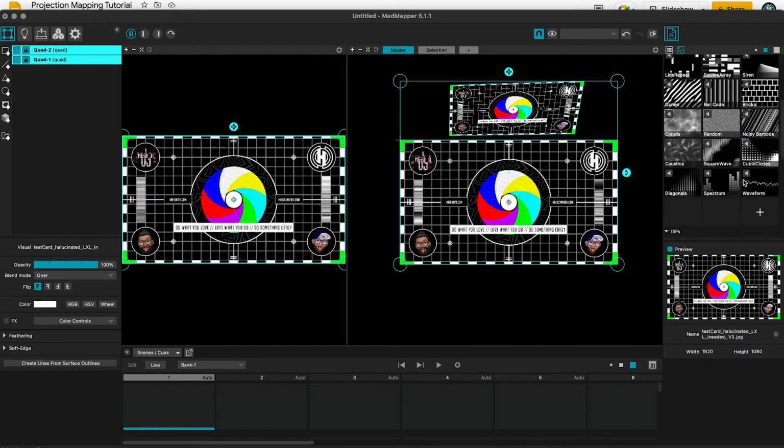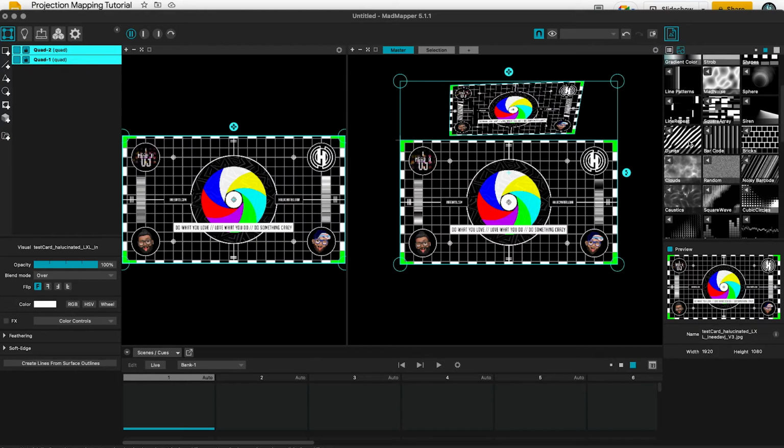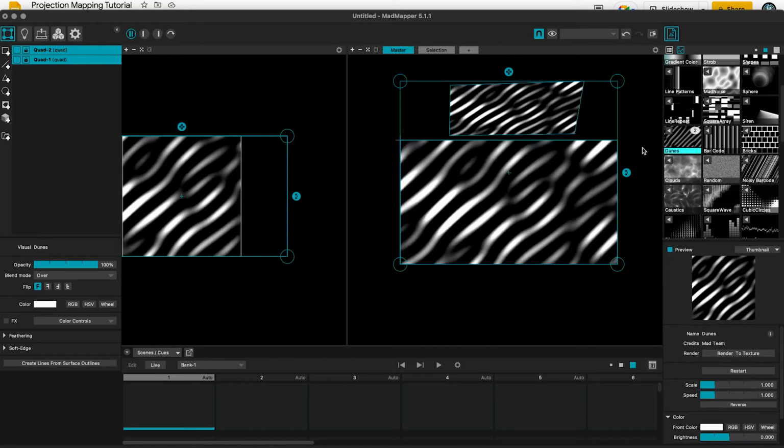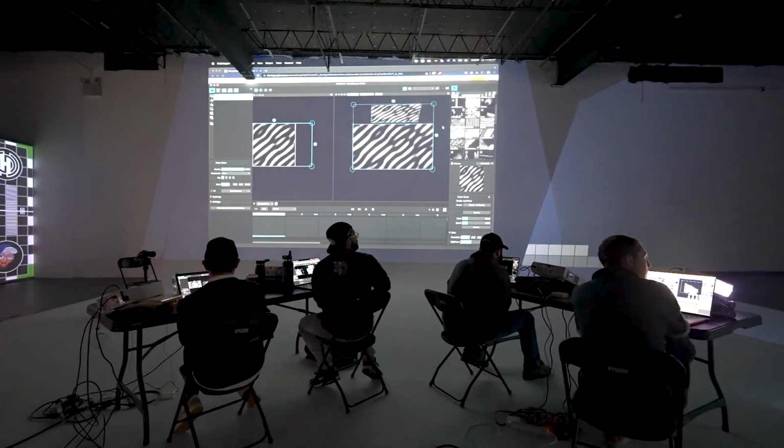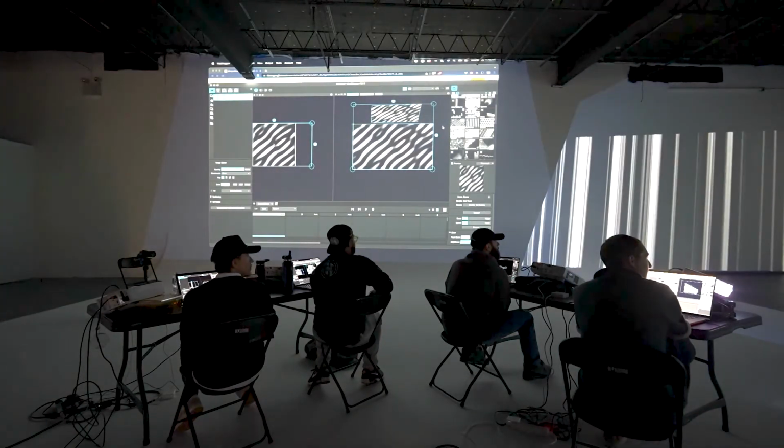And then scroll up to any of these images and right click, or if you're on a MacBook with a trackpad, a two-finger click, and go to the first menu that says Apply Media to Selected Surfaces. And that's exactly what it does. It applies that media to those surfaces.